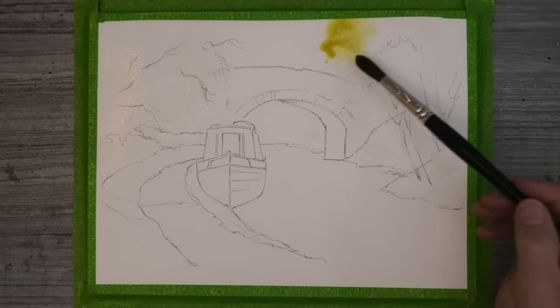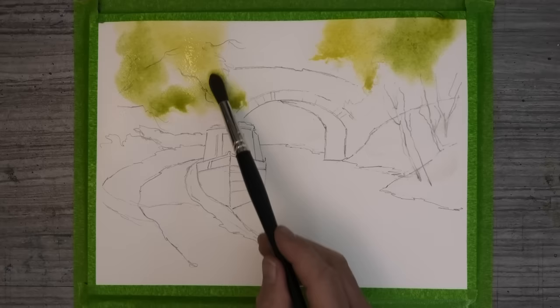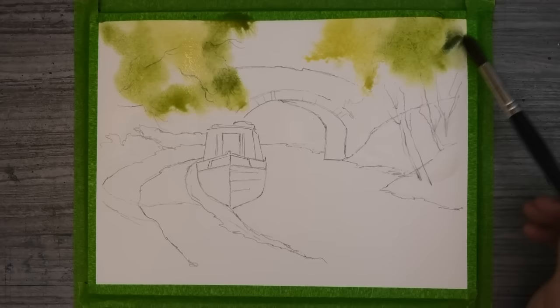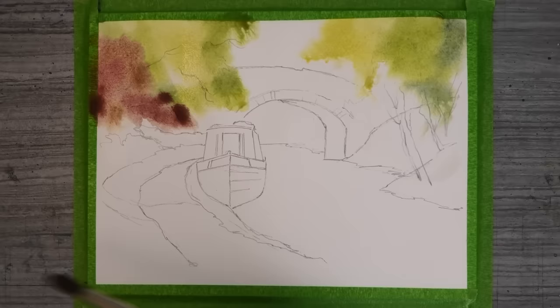Now, all my greens, as normal, are mixes from cadmium yellow and cobalt blue. And this one is a very yellow-based mix, but adding in more blue as I go. And I'm deliberately keeping a nice sense of light here in the middle. Then dropping in wet in wet all these lovely autumn colours, and as always letting the paint mix and blend on the paper.